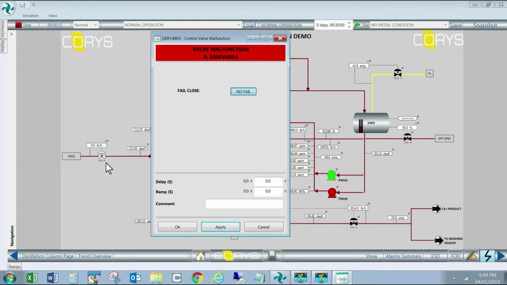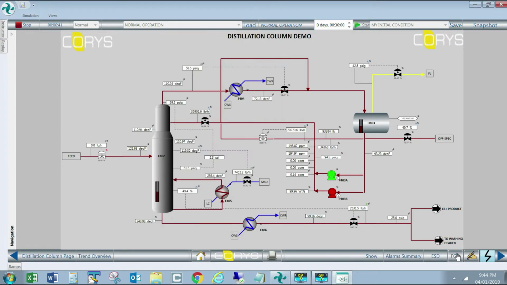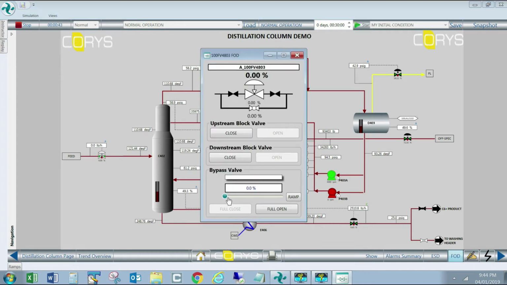So the valve fails close and the flow goes to 0. This is the situation where they can operate the bypass valve to operate the process. So basically isolate the control valve and then use the bypass valve to operate the process as close as possible to normal operation.